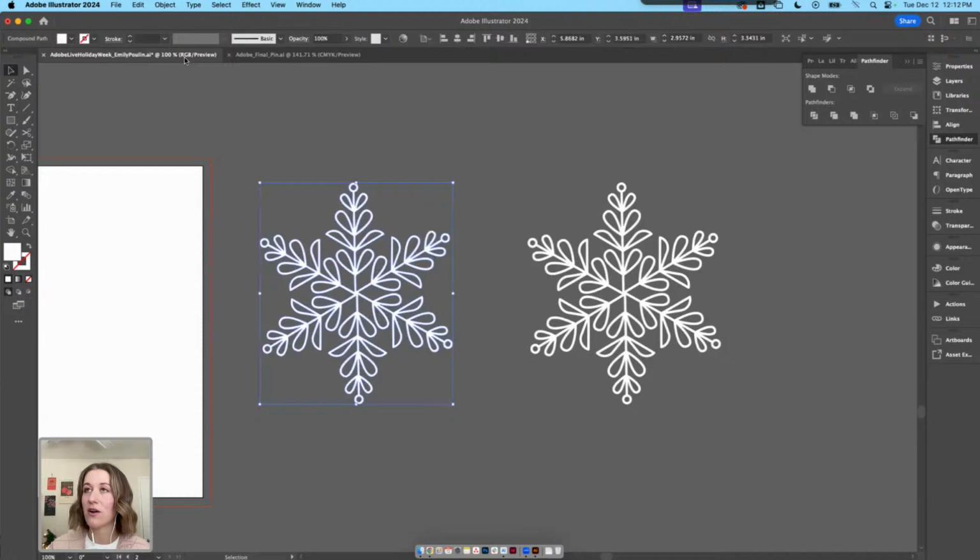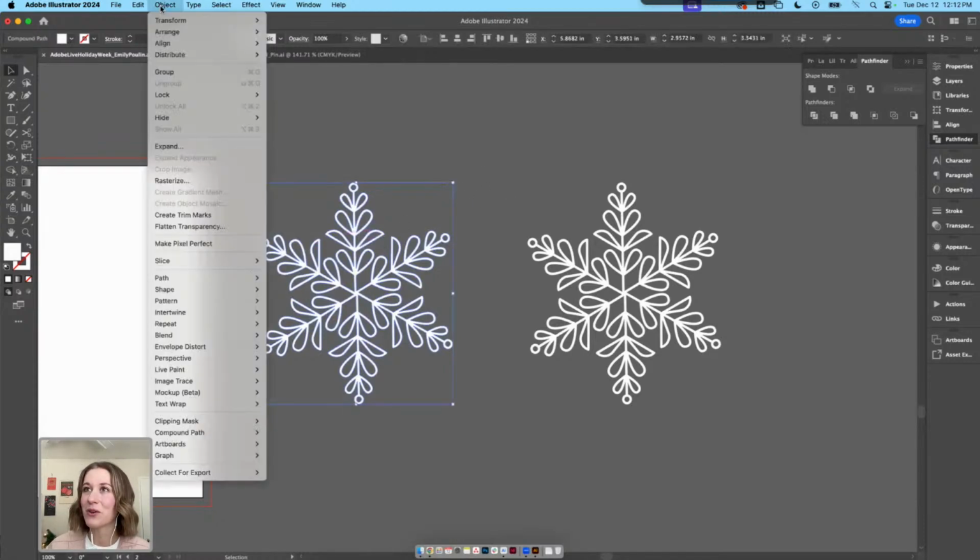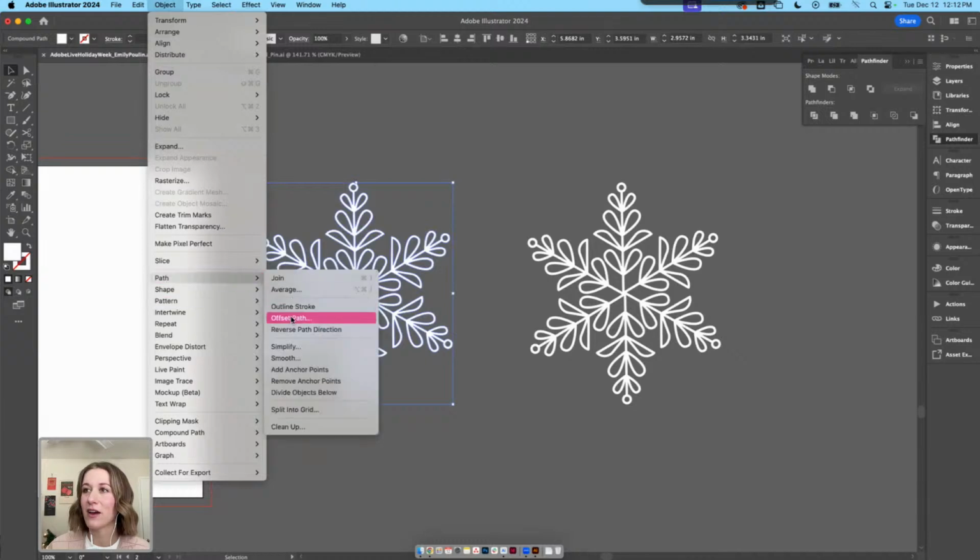And I'm gonna use this now and expand or give an offset path so that we can make the cookie behind the icing, right? I guess it's a little bit backwards. You should maybe do the cookie and then the icing in the real world, but in the design world, it's a little bit easier, I think, to do the icing and then the cookie. So here's my shape then, and I'm gonna go to Object, Path, Offset Path.